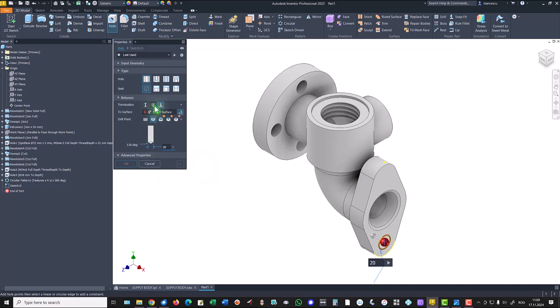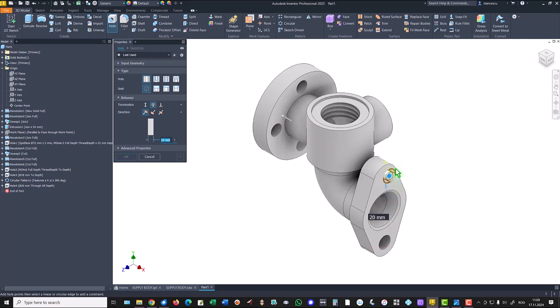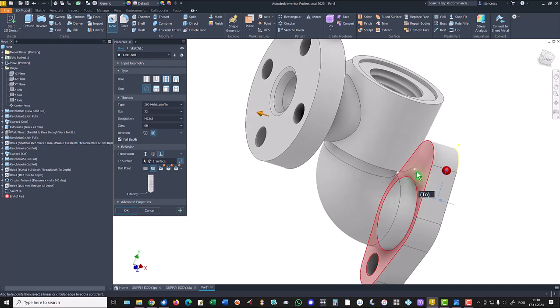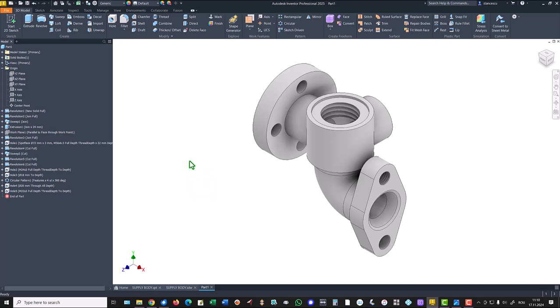And this is through all. Okay. The other one is on this face with this center, but not through all and threaded. Threaded as ISO metric 22 and not through all, but ending here. Okay, good.